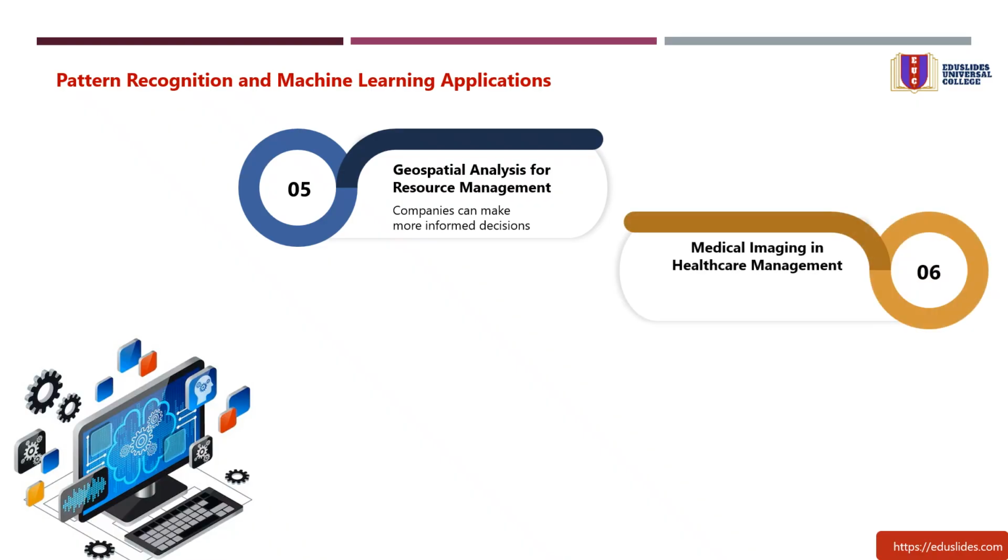6. Medical imaging and healthcare management. In healthcare, machine learning-based pattern recognition is extensively applied in diagnostic imaging. Studying images such as X-rays, MRIs, and CT scans, ML models can detect early signs of anomalies, such as tumors or fractures, that may be overlooked by human doctors. This capability enables proactive healthcare management, faster diagnosis, and more personalized treatment plans, ultimately improving patient outcomes.